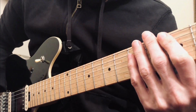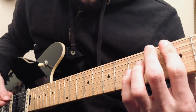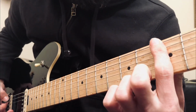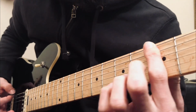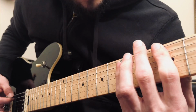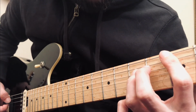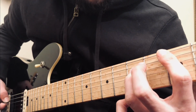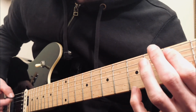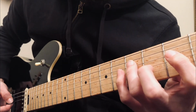So this is how I play it, not necessarily how it is played. So this is in drop D, by the way. So you're holding down 3, 3 and 3. And you're just going to play the D string and the A string. And then go to the higher D string to the 5th fret. And back. And then slide up to 7.